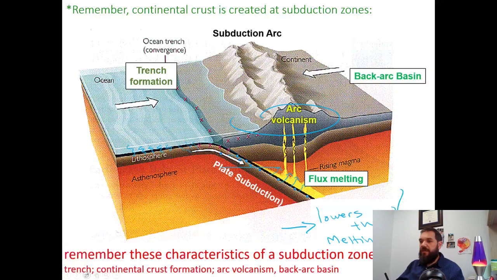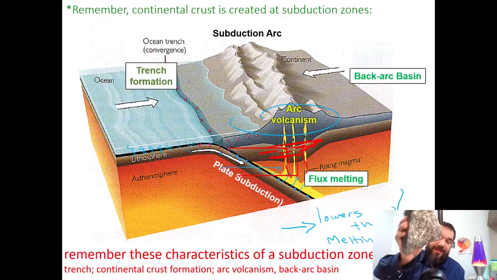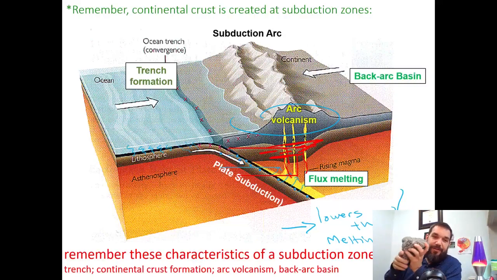I'm trying to get a nice red color for the lava. Okay, there we go. And the basalt gets emplaced into the bottom of the crust, and it builds up and it builds up and it builds up until the basalt partially melts. And when the basalt partially melts, then you start to erupt andesite and diorite, and that's what creates the continental crust. Okay, it's the partial melting of basalt, which came from the partial melting of the mantle. Okay, clear as mud? I hope so. No, I hope it's really clear, but if it's clear as mud, that's okay.